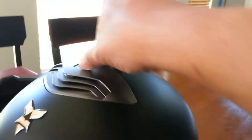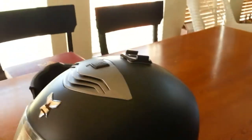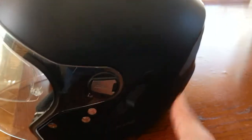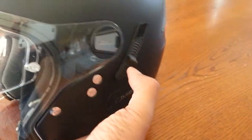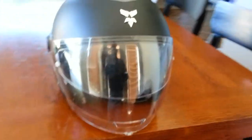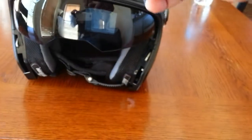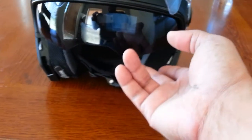Another feature that I like, just to go off on a tangent here, you can open and close that vent. There's only one. Another feature that I like is the fact that I can drop down this face shield here. Very simple to do with gloves. You don't have to sit there fumbling at a light or fumbling when you're trying to ride. Pull it up here. In fact, I felt comfortable riding with this up in very hot weather. I'll ride with this up or with the detent down, and I'll also drop this down.